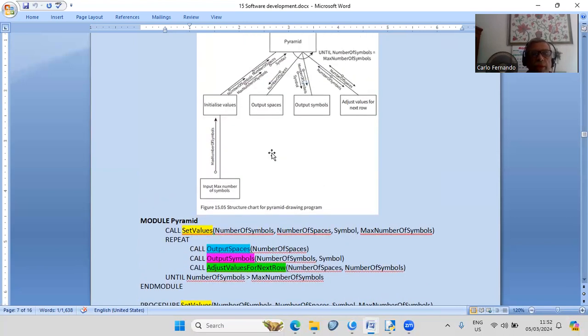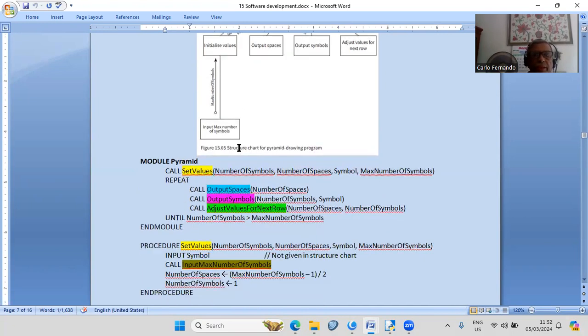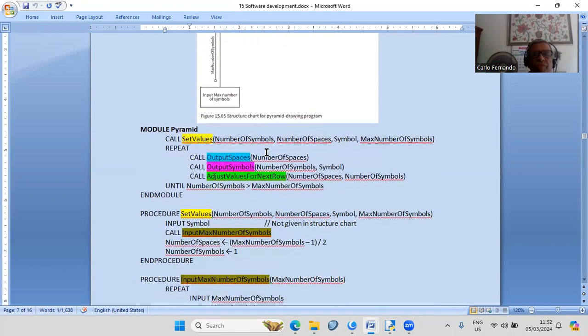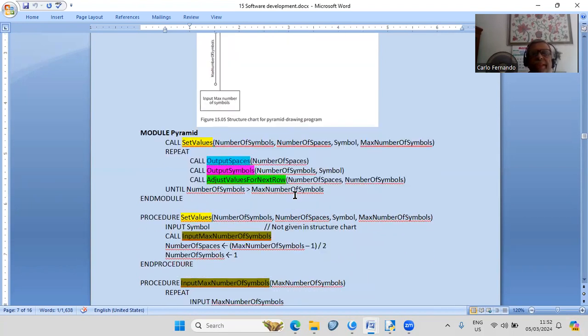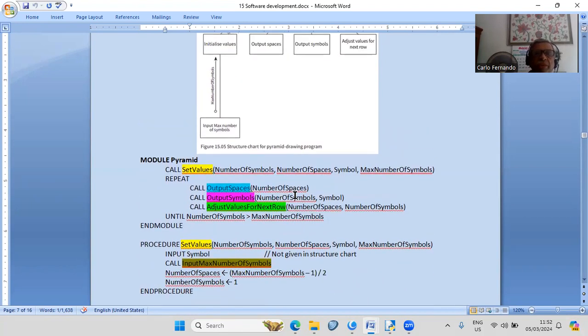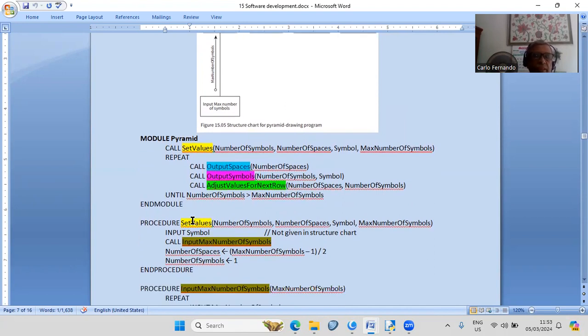Otherwise, if it's not there in the structure chart, what does it mean? The programmer sets it as an asterisk or ampersand or the letter A or anything, a hash sign. But here, I'm just making a small change, because we should be able to change anything, anytime. If we have the knowledge, we can change. Otherwise, we don't know how to change. So here we can change it, and with a meaning. Input symbol.